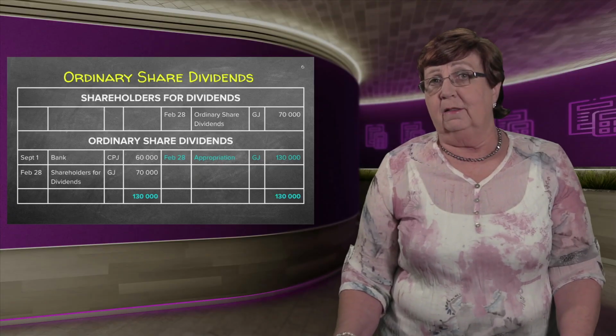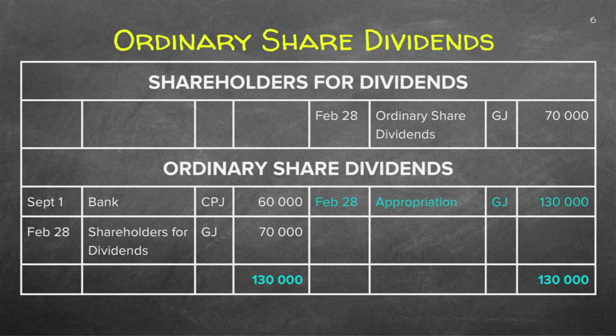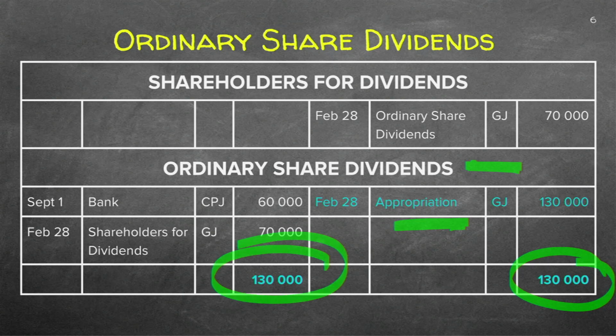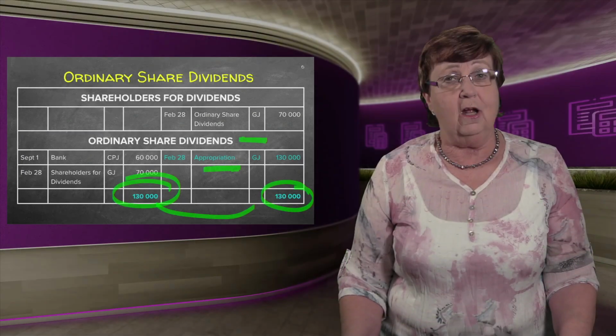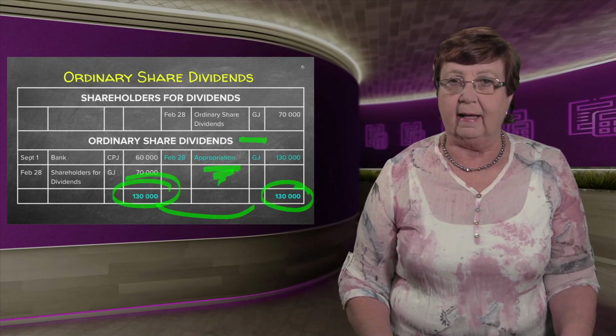It's the end of the year. So without being told, you know that your expense account has to be closed off to one of your three final accounts: trading, profit and loss, or appropriation. And so ordinary share dividends will be paid from appropriation. Again, needless to say, it's the end of the financial year, so you need to total your account, and you can now see that your ordinary share dividends account has closed down because it's been transferred to the appropriation account.